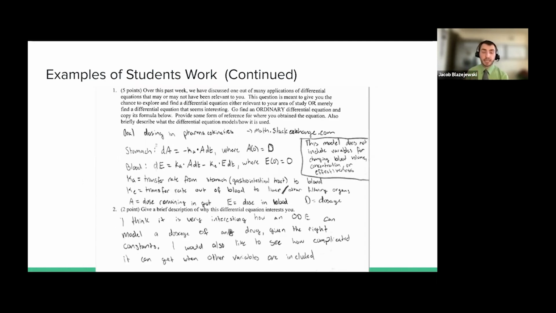And then a last example that I want to show is to highlight a student that found a very cool system of equations relative to some health science interests. For me, a question like this is cool, one for the application, but then two, to say to the student, great example, by the way, coming up towards the end of the semester, we're going to look at systems of differential equations. So you have something to look forward to, and you might be able to solve this later. And there were other students that came up with mass spring system examples as well, that I was excited to say basically the same thing with.